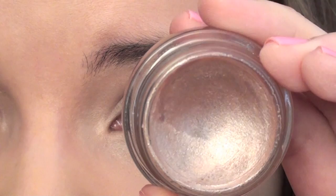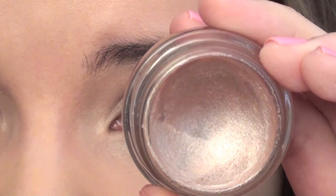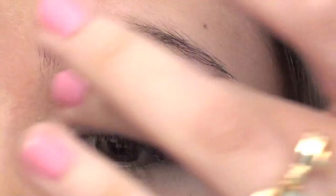I'm just going to start off by priming my eyes with my NARS Eye Primer, and I'm going to put this all over the lid and up to my brow bone. And then I'm going to take a little tiny bit and pat it along my lower lash line. Then I'm going to use my MAC Paint Pot in Vintage Selection — this is limited edition, but you can use something like MAC's Bear Study Paint Pot or Benefit's RSVP. I'm going to put this all over my lid and up to the brow bone just to add some shimmer to the look.